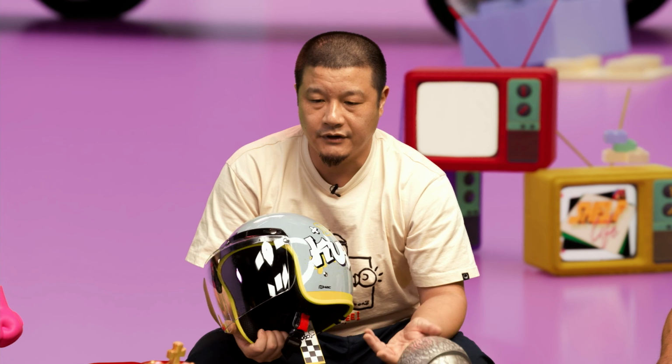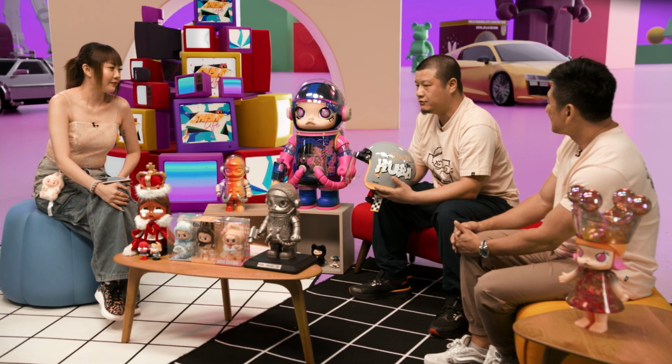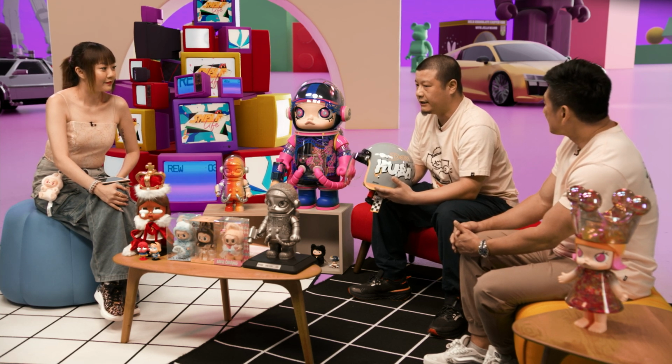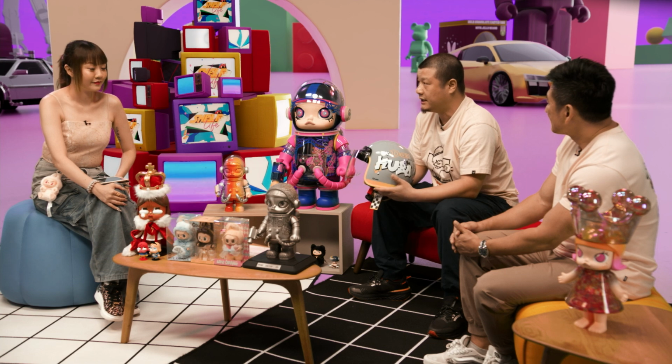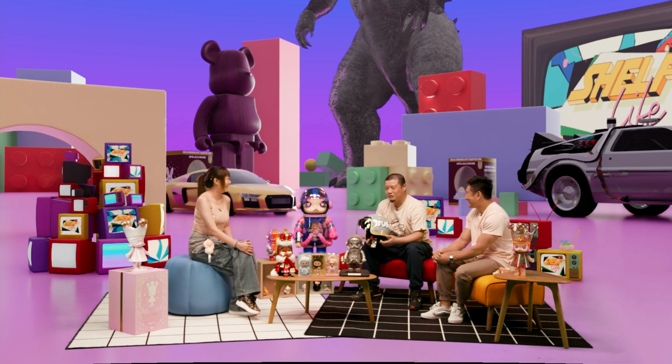The package was launched in Thailand during a major motor show in Bangkok. What we heard from the brand in the beginning, of course, is that it's the very first time they worked with Pop Mart. Even though we're very popular, like everybody knows, Kubo is not as super popular as Labubu, but with our impact in the region and the country, we managed to deliver quite a good pre-order confirmation. And a couple of months back, they informed us that 80% of the 300 sets were already sold out. So if you want to get your hands on the helmet and the motorbike, you can make your booking in Thailand.